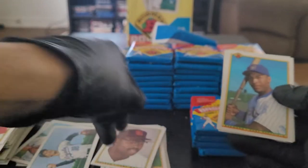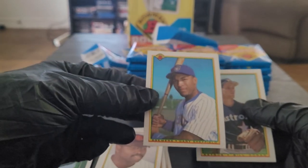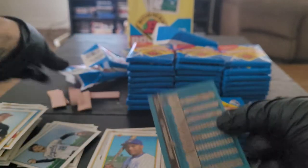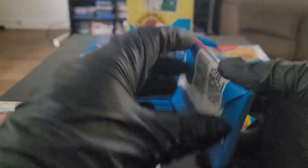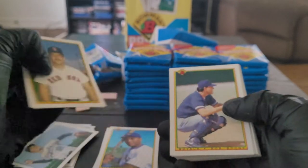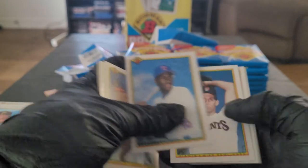Wrong stack — oh that's nice! Gary Sheffield second year card, pretty clean card. Bill Doran. Keeping it moving, I'm trying to keep this video under 25 minutes. Kevin Romine, Von Hayes, Chuck Finley, Donald Harris, Mike Remlinger, Kevin McReynolds. I believe that's Jerome Walton, Rafael Valdez, Paul Sorrento. Another John Smoltz sophomore card.